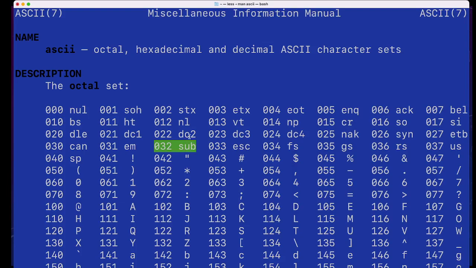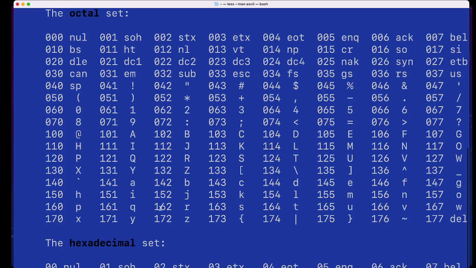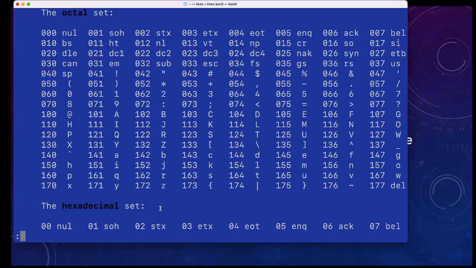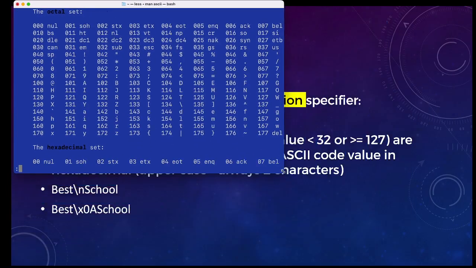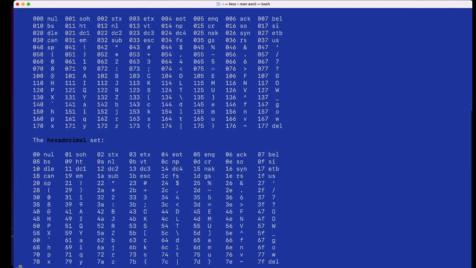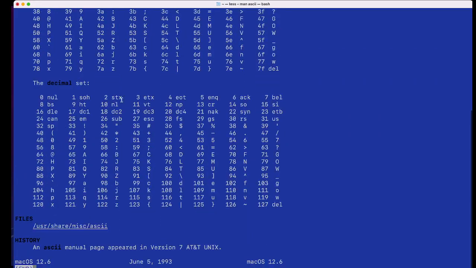Very critical. So as you can see, the new line notation corresponds to this figure. And then there are many other non-printable characters in here. As you can see, A corresponds to the number 65 and on and on. Maybe I should just minimize this for you to see. When you come in there, don't focus on the octal set. Just focus on the decimal set.